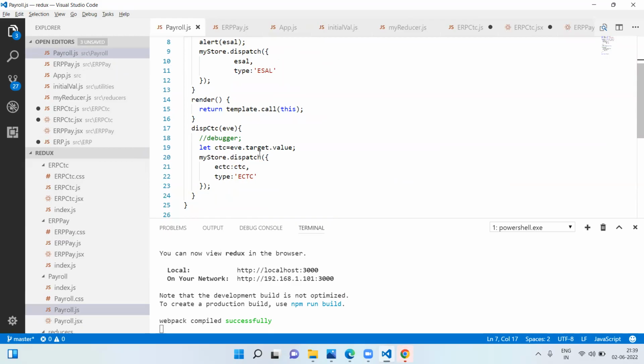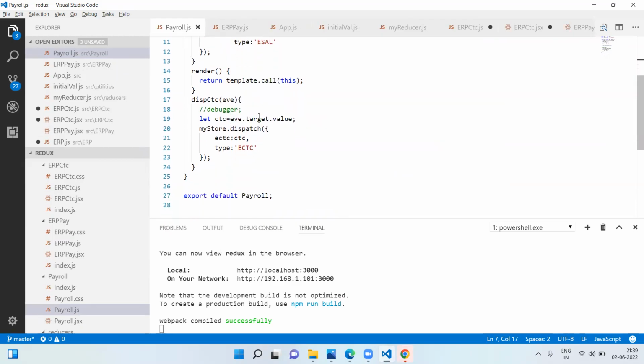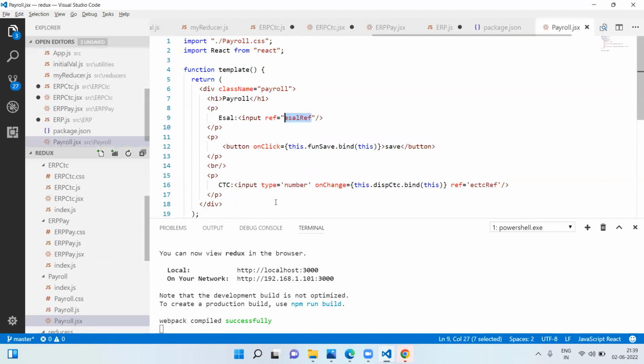It is registered for a change event, so you do this dot dispatch CTC dot bind this. As you are calling it here, you are directly binding it here.